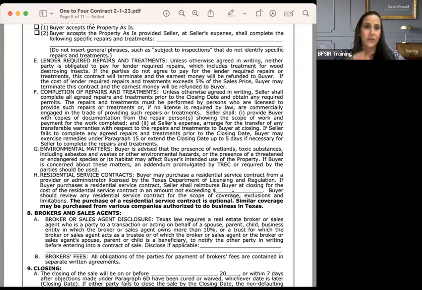exactly how much coverage you need, and your buyer may want additional coverage for the pool or something extra. So you can decide that in advance, but typically I would put at least $600 to get your buyer what they need. And if they want additional coverage, the seller is going to cover the first 600 and the buyer can pay the difference. Does that make sense? Okay.